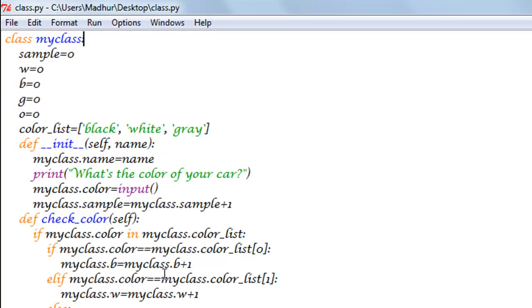A class in programming terms is a construct that has some data members, and it also has some functions that use those data members or variables to perform some operations, right? So let me give you a real life example of a class. Let's say you want to represent all students across all universities in the world with one class.